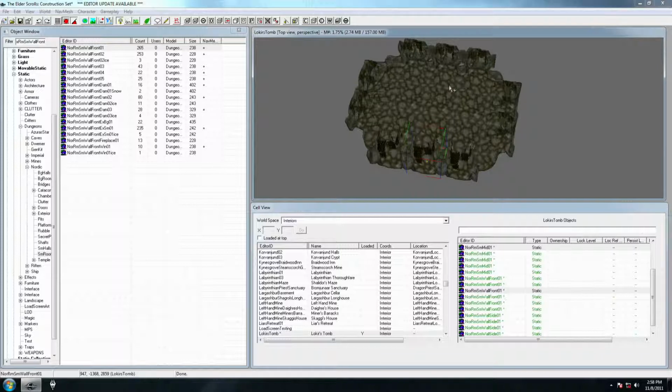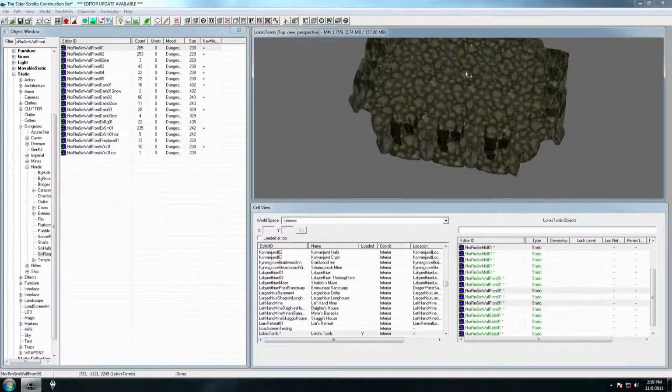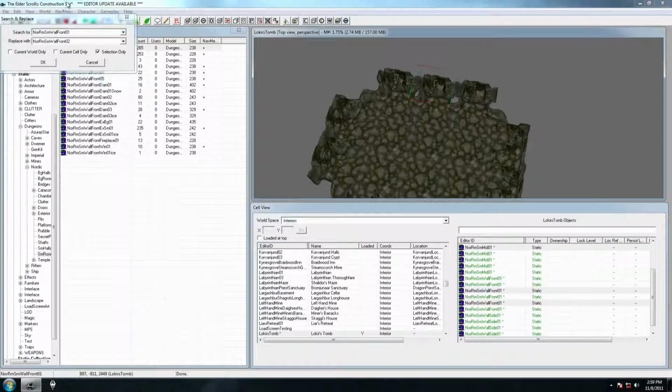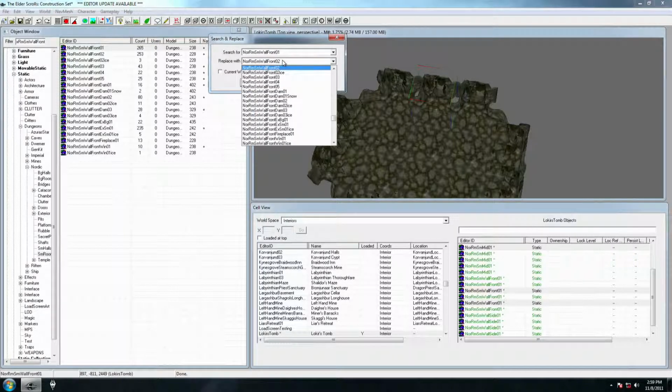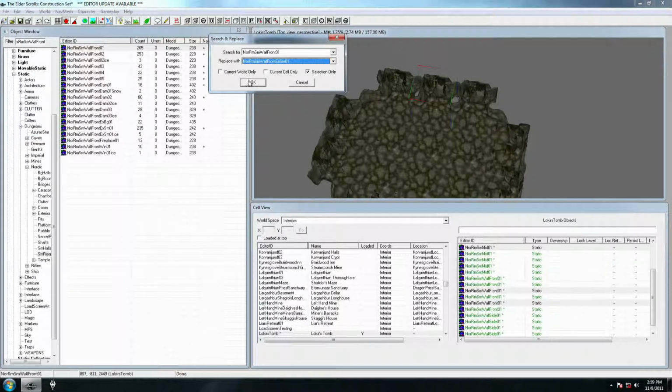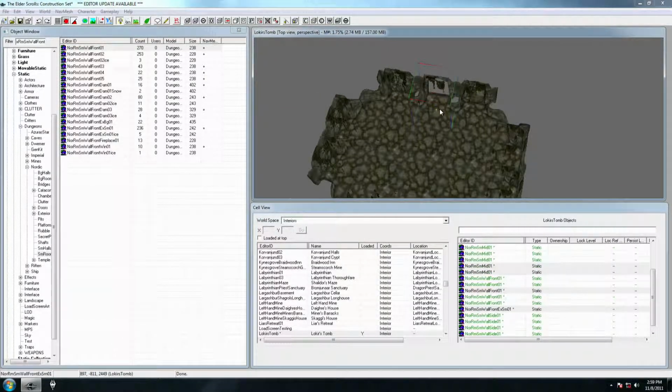So now we have a room, but there's no way out. So we're gonna take one of these wall pieces and we're gonna use Control F. That will do a search and replace for us just on the piece that is selected. So we'll do a Control F and you'll see this search and replace window come up. The first one is the piece you are replacing and the second part is what you are replacing it with. So we're gonna drill down in here and find a front wall exit piece, which is right here. Hit okay, and it replaces it with a door. Now we have a way out of our room.